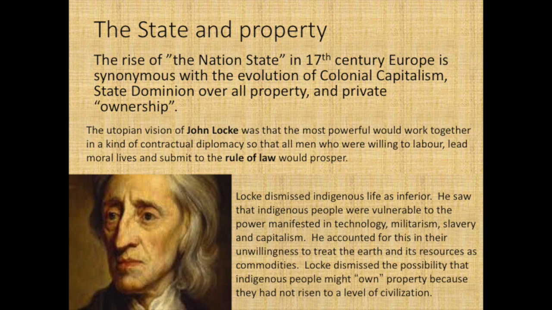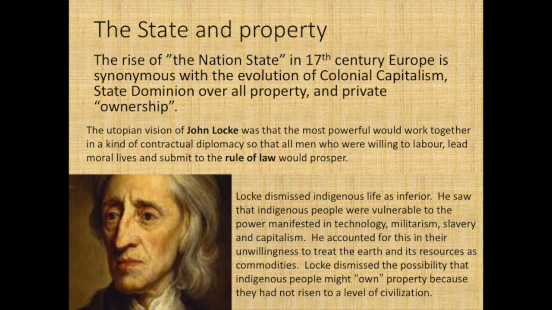of law. Now, this is particularly interesting because up until this time, remember, the chieftain or what had become the king laid claim to a kind of dominion over all of the land. Well, Locke said, we've got to recognize that because that creates some stability. But within that dominion, we need to begin to divide land up into private holdings where people can use that land and not waste it.